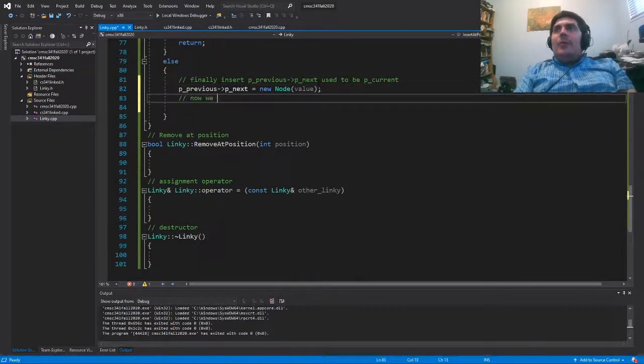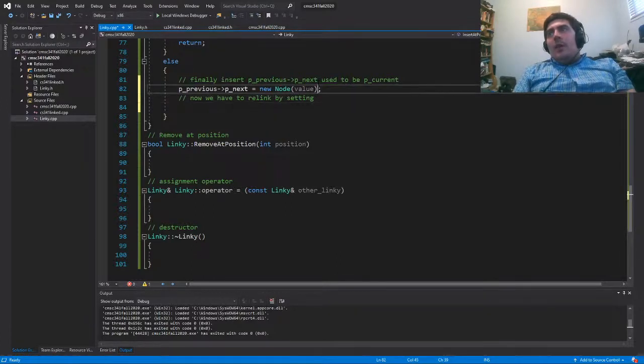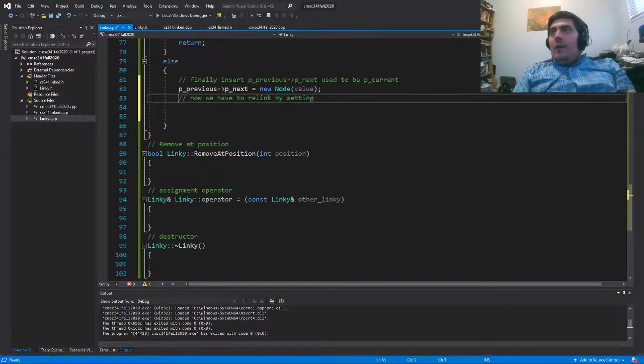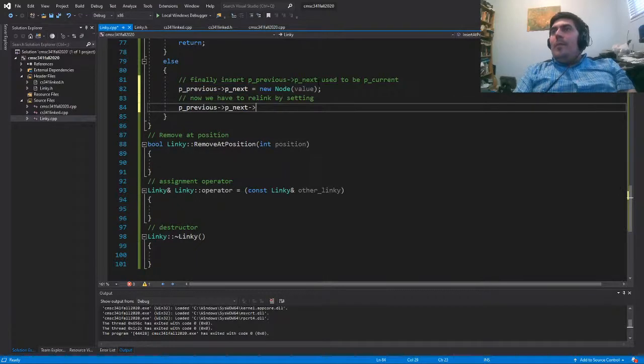So now we have to relink by setting this new node here. There we go.